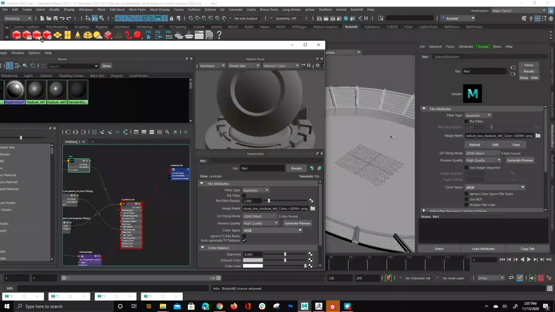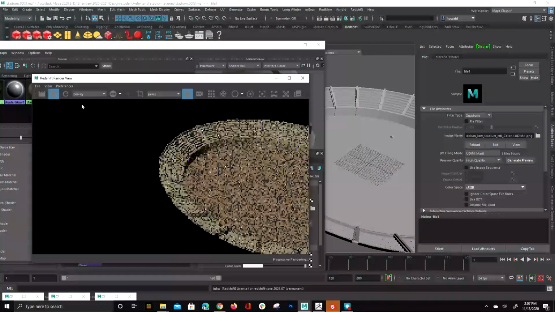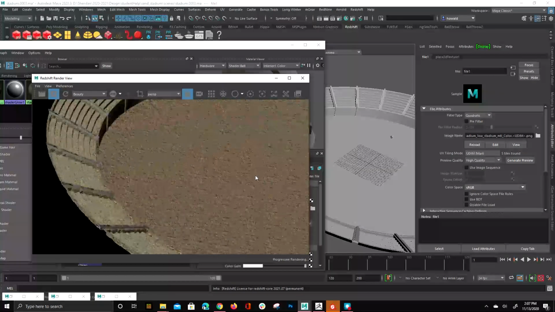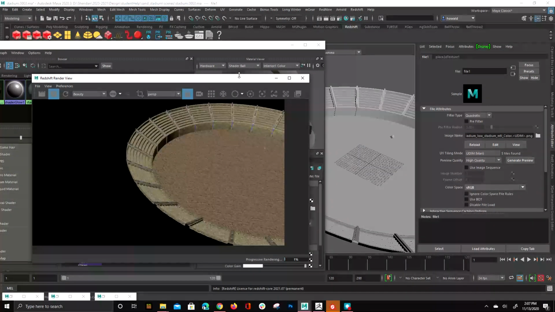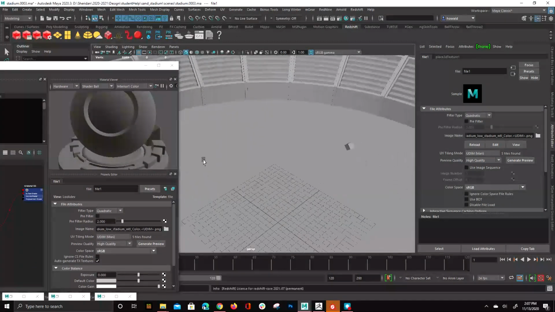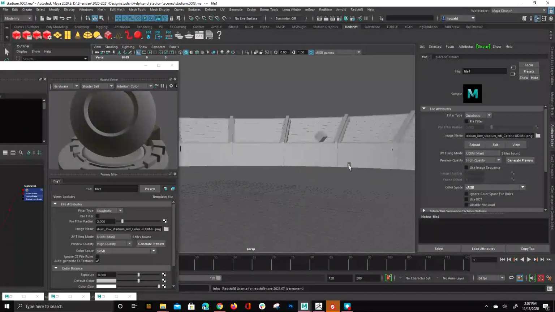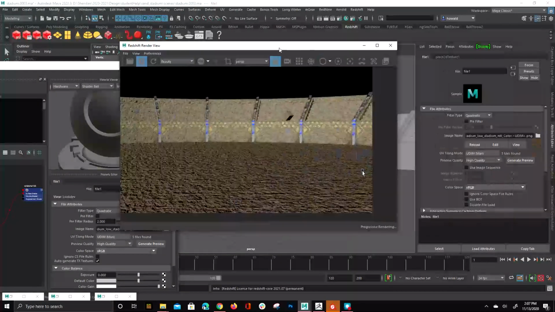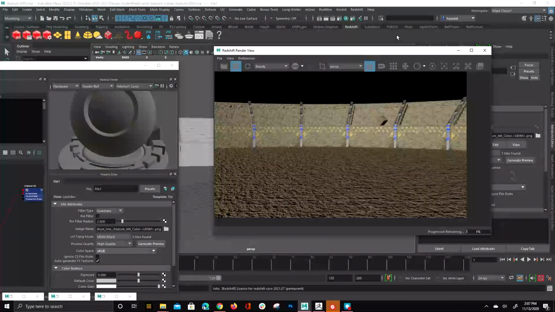So let's try this again. Let's go into our IPR. There we go. Yeah, I don't know what was causing it not to work before. Just probably a different model that I had open by accident. I probably shut down the wrong version of Maya. So as you can see, it's looking pretty garbagey. It's really flat and gross.